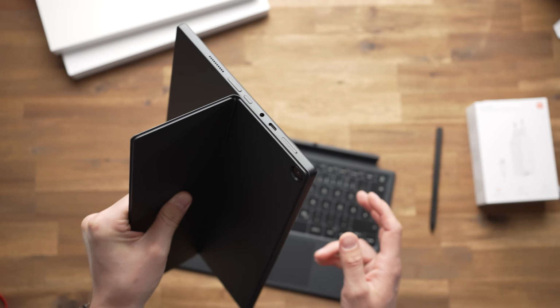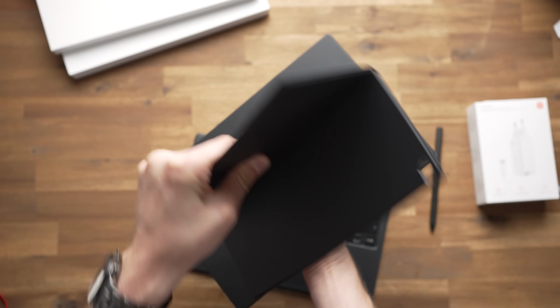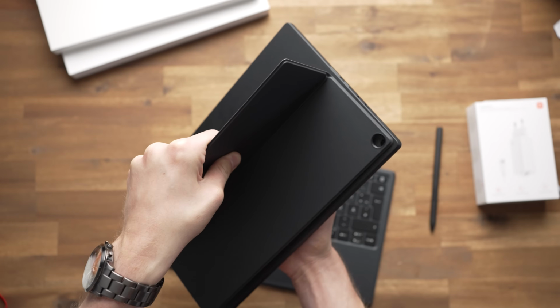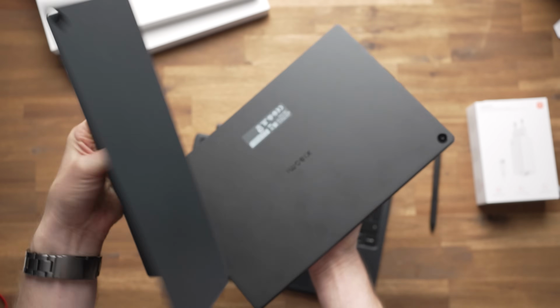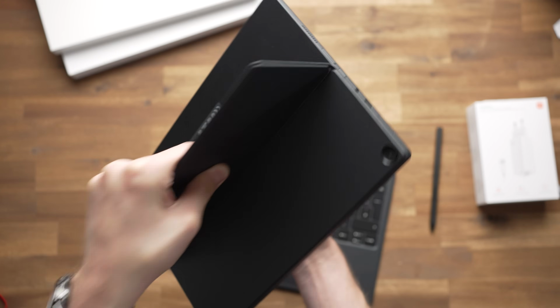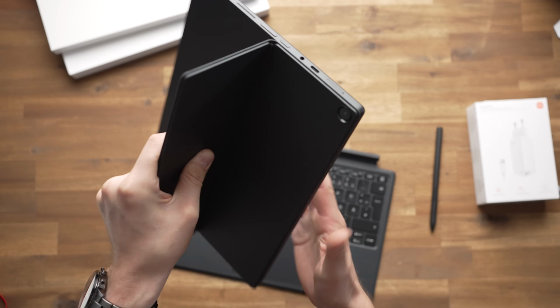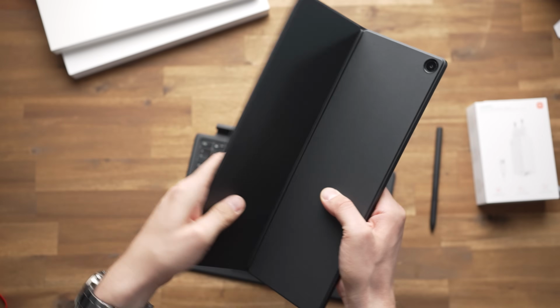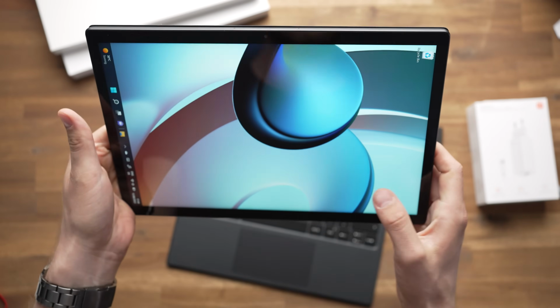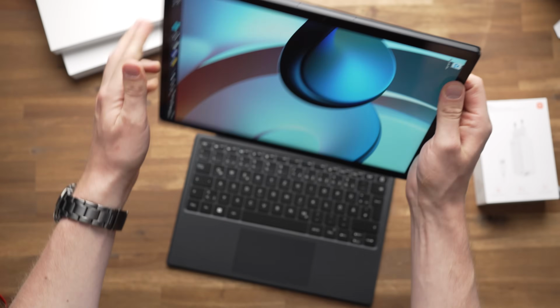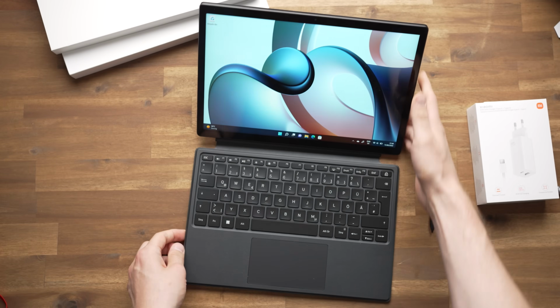But when you're grabbing it fast or something, I wouldn't, because just a little bit too much force and then it's falling. So the magnets are not crazy strong. They could be stronger, like their tablets where the magnets are way stronger. So not so strong magnets here, keep that in mind. But otherwise the kickstand here works pretty well, and then you connect it to the cover like this.